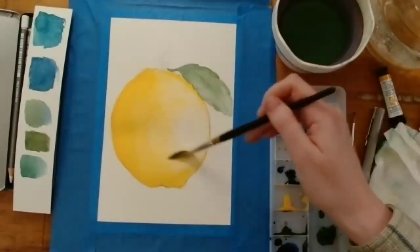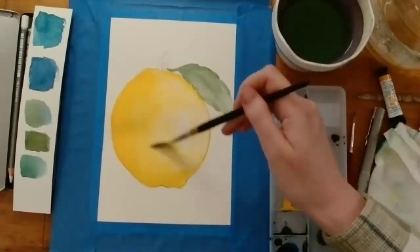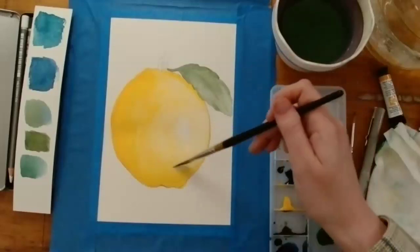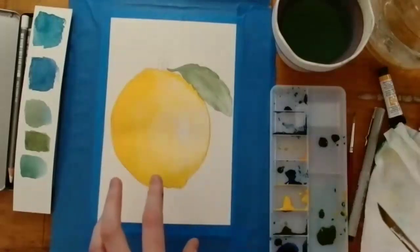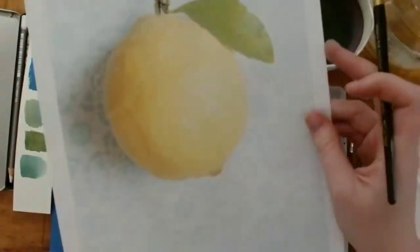Just a little bit around where the highlight's going to be. Because what I'm going to do after is add a little bit of texture in. So I feel like this looks pretty good. But I want to show you on this image.